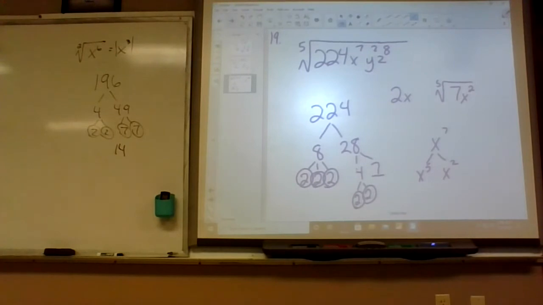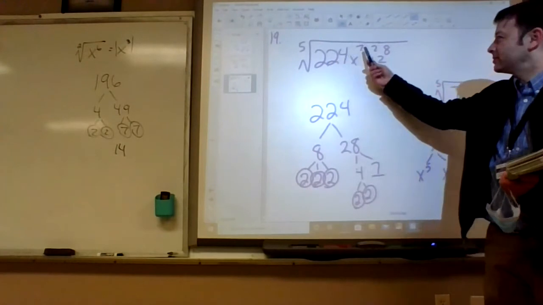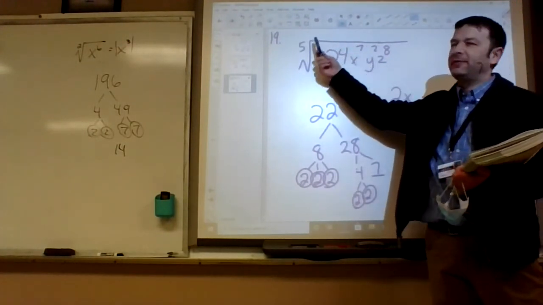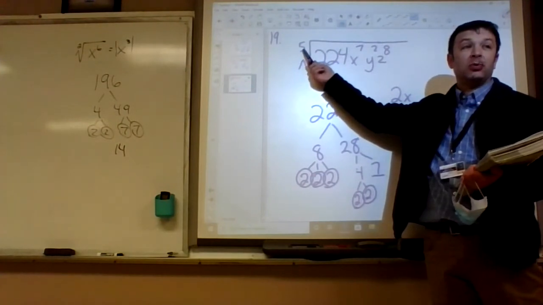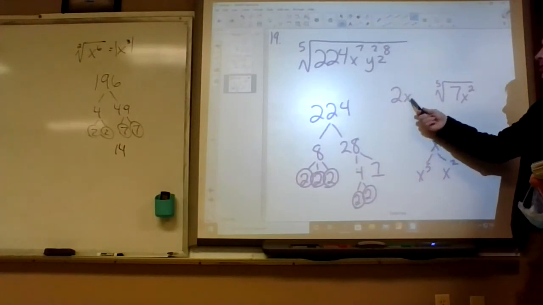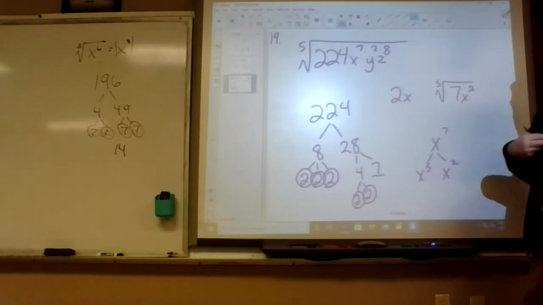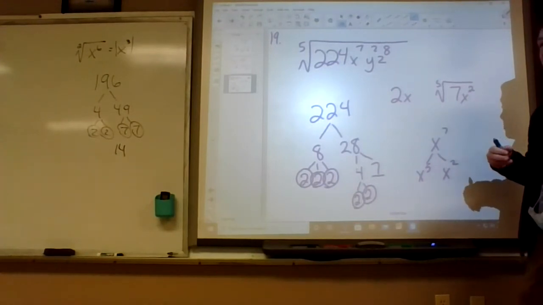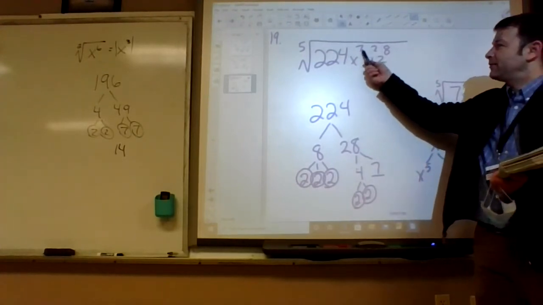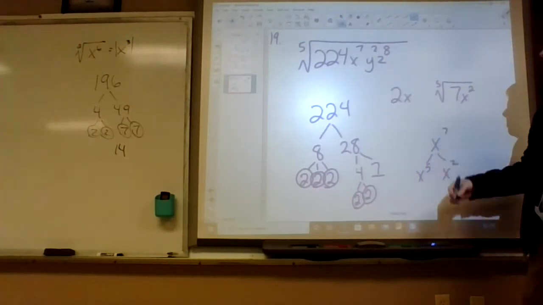Now I'm starting to think division was a better way to go. What's 7 divided by 5? 1 with a remainder of 2. The exponent of 1, I don't write. Remainder of 2. Oh, I like that a lot. That makes sense now. If you have something bigger than 5, you take 5 out, it becomes a 1, and then the 2 gets left behind. That's how I thought about it.